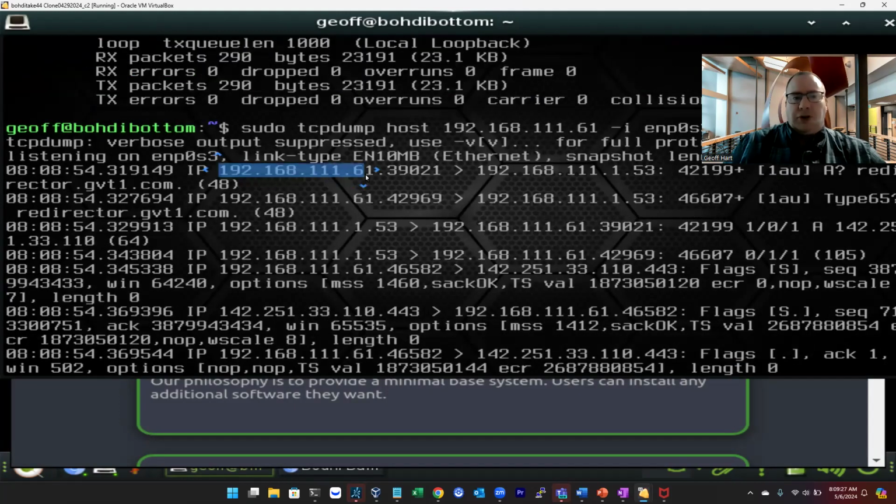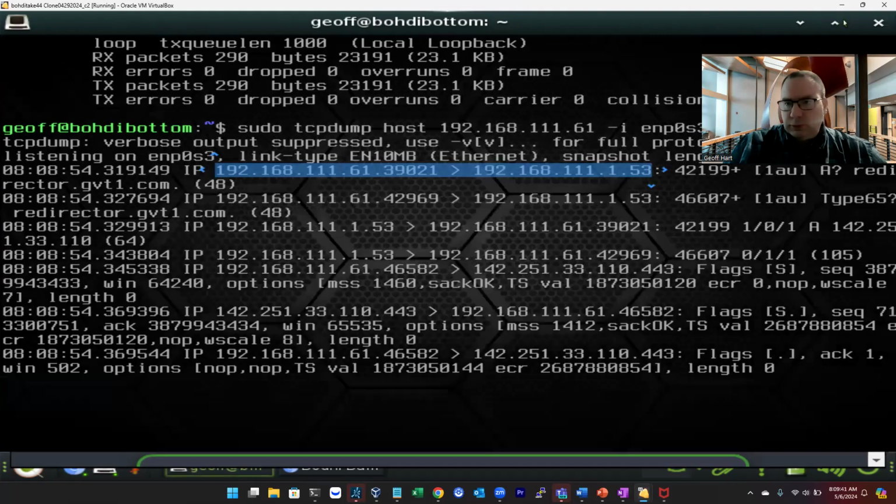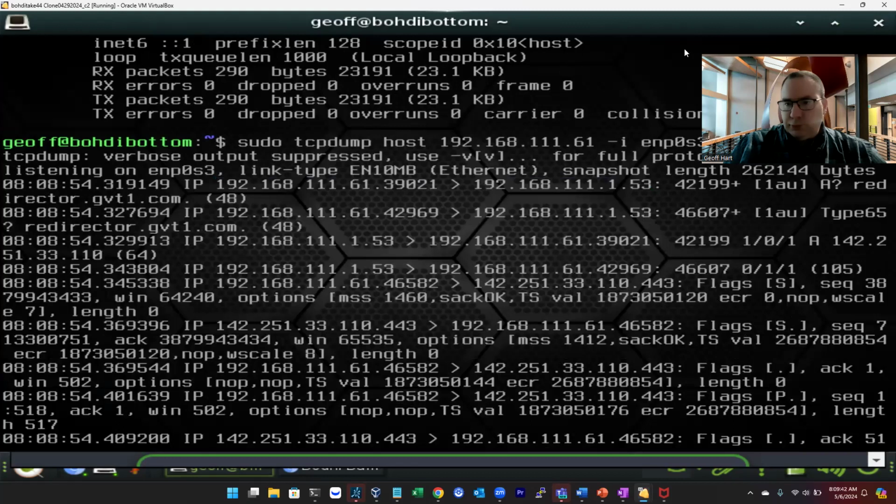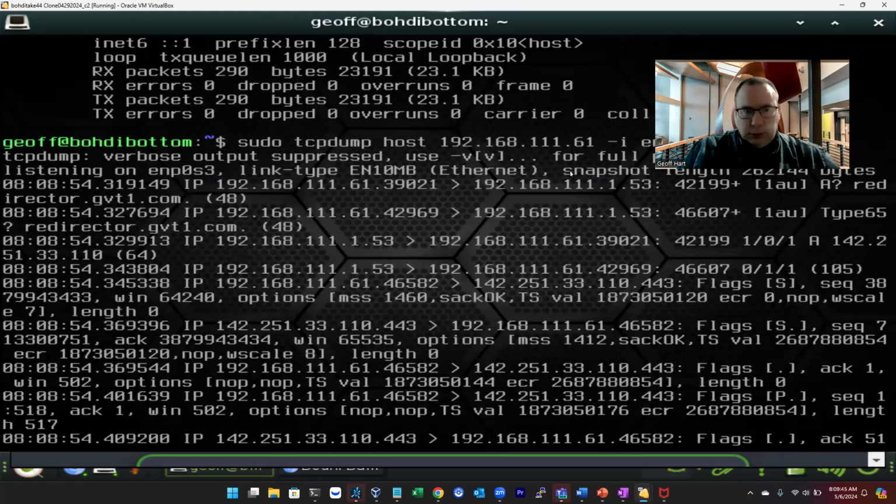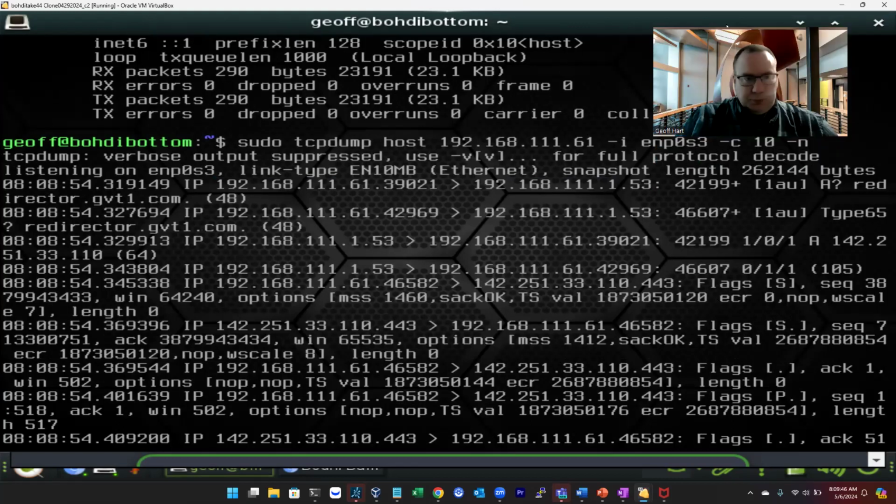Here we have our source IP address, which is my VM. And we sent a DNS lookup. So we did a DNS lookup on port 53.